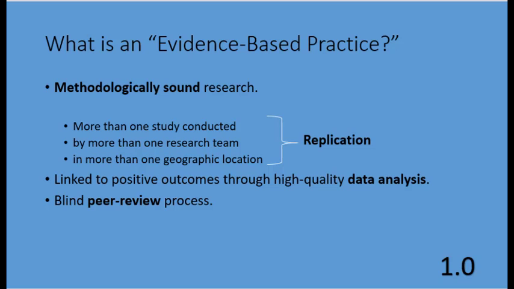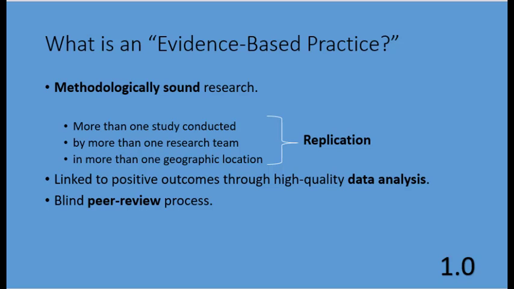For a practice to be considered evidence-based, it needs to demonstrate four characteristics. First, it has to have been evaluated through methodologically sound research. Second, the practice has to have been studied at multiple points in time by multiple research teams in multiple geographic locations. In other words, the study and its effects must be replicated.